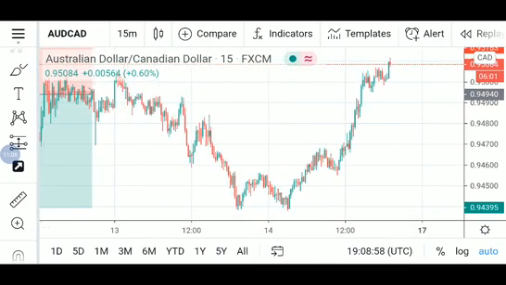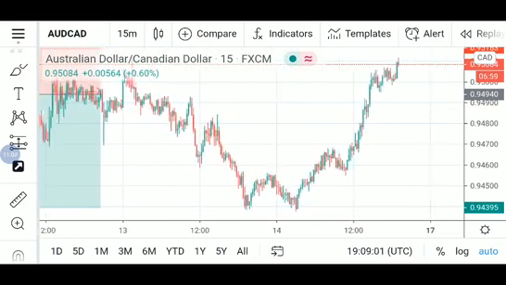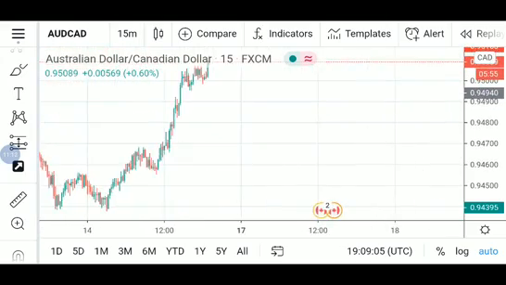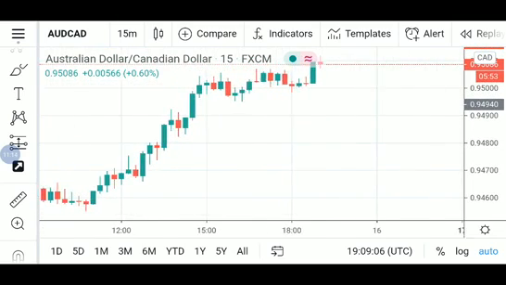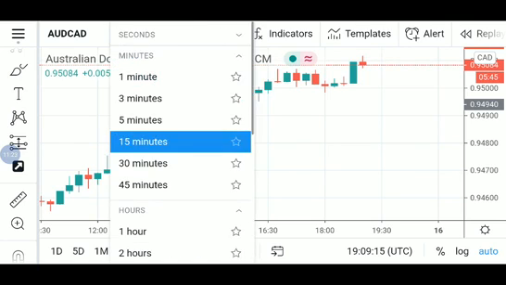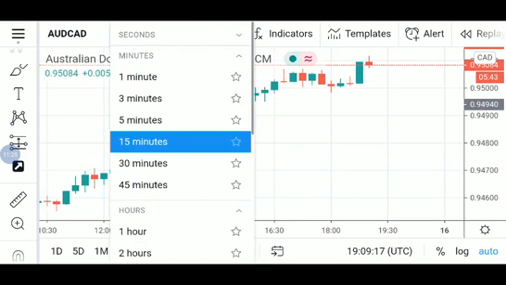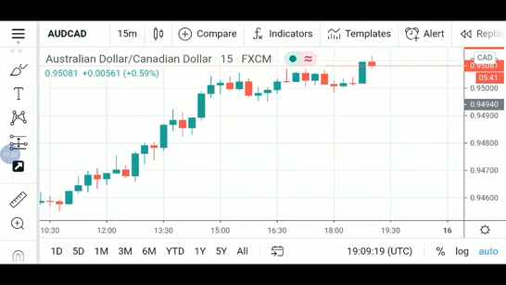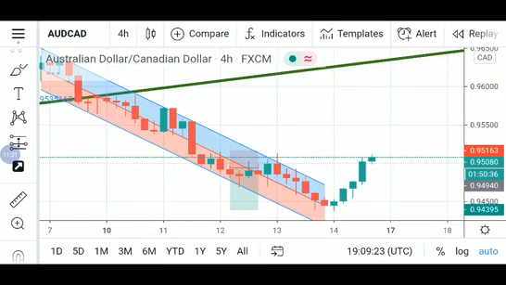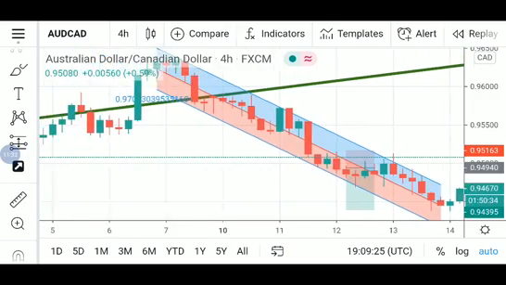You know, the 15 minutes is going in our direction, going up. So 15 minutes is definitely bullish. Okay, let's go back down to 4 hours, which we're trading.